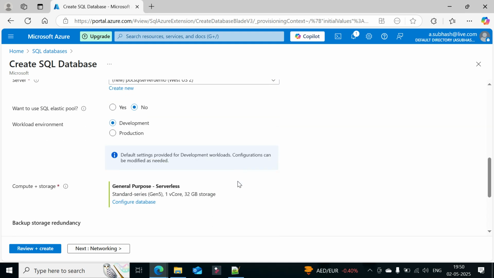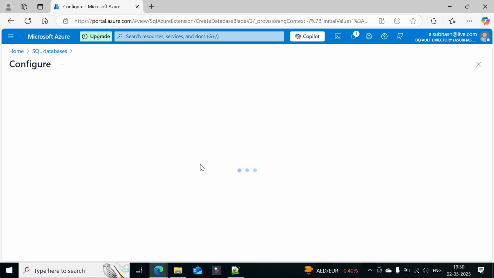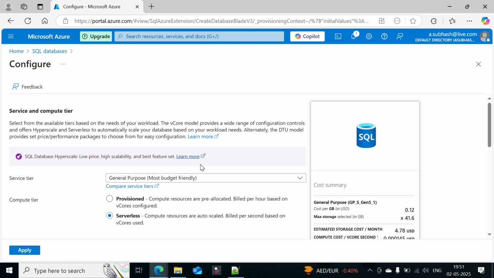Workload environment is development. We are using it for testing and lab purposes, so it is not a production environment. We will keep it at development. And then storage and CPU. Here we will select the service tier, compute tier, and compute hardware.